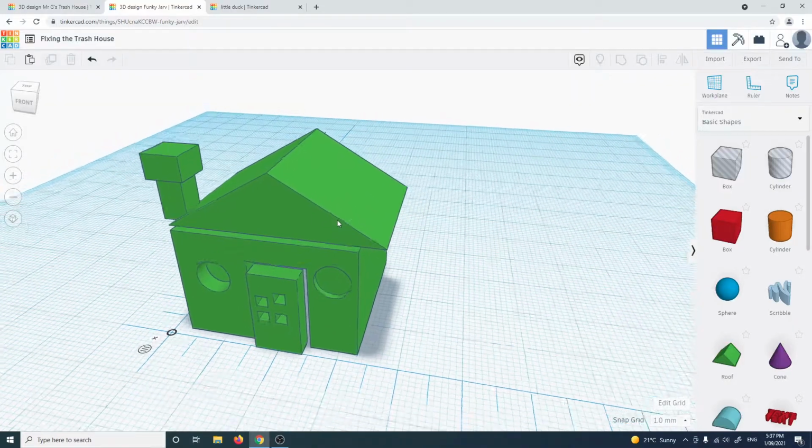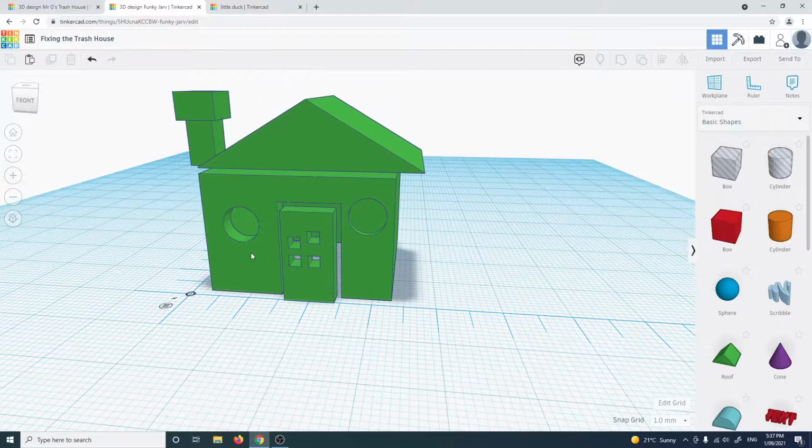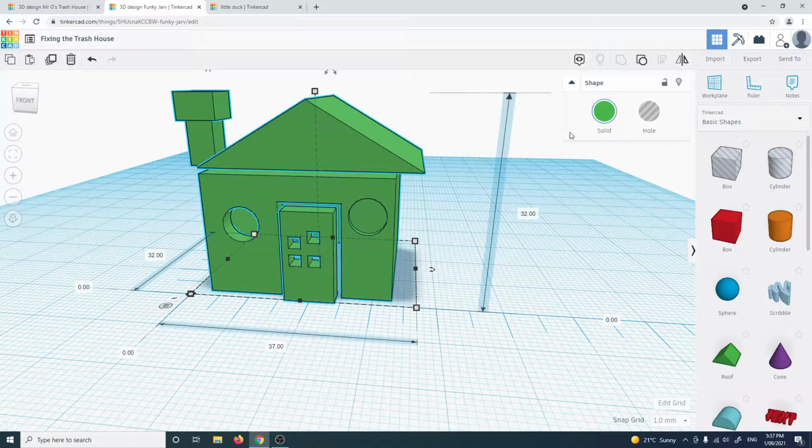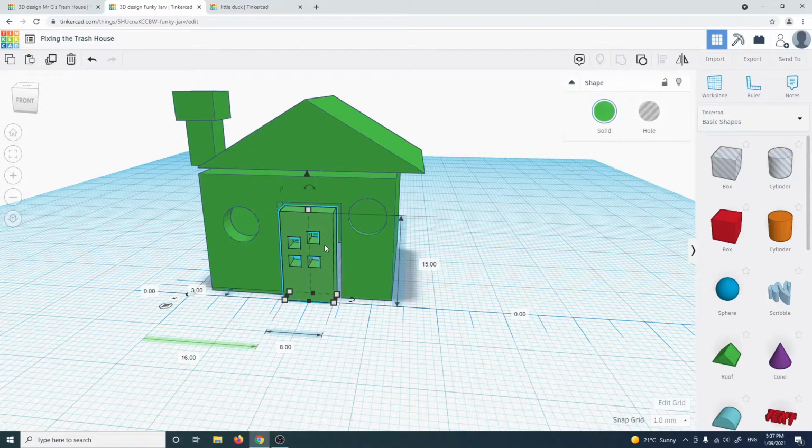Right, so you need to fix this so that it is a little bit prettier for a start, and so that it would actually work if you 3D printed it. Now, what you're going to need to do first up is you are going to need to select the house, and you're going to want to break that apart, right? So click the ungroup button like I just did, and then let it tick across and think for a little bit. Right, what do we got?